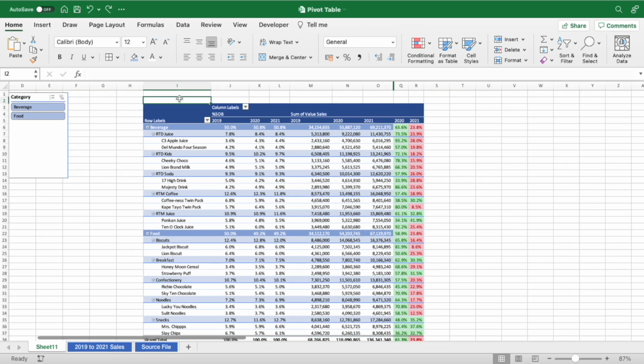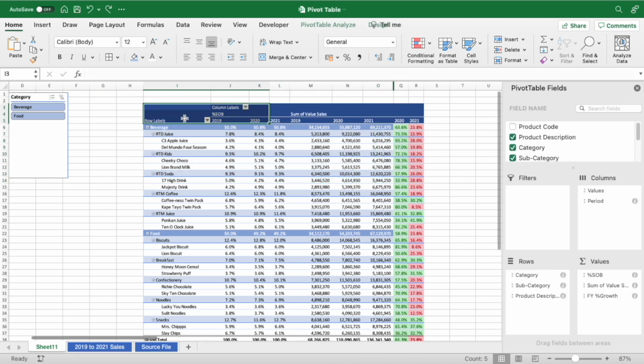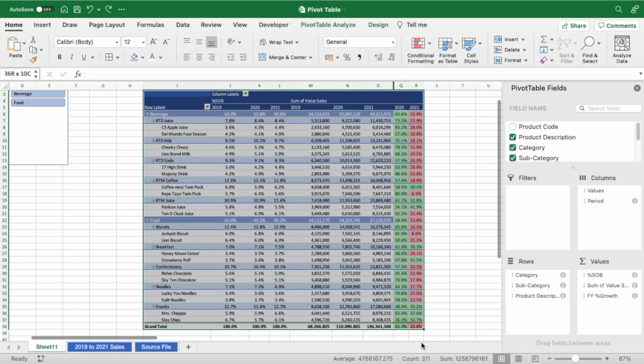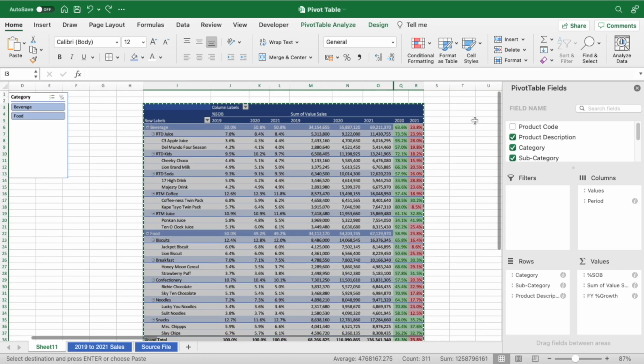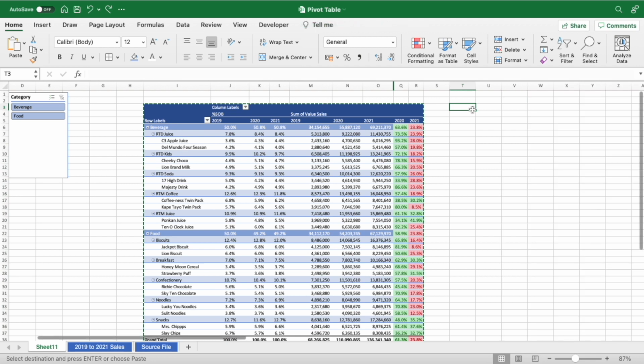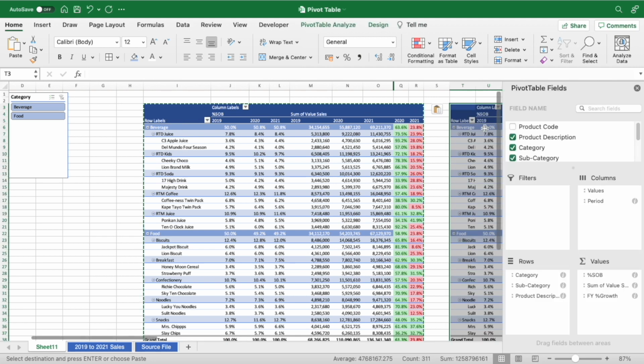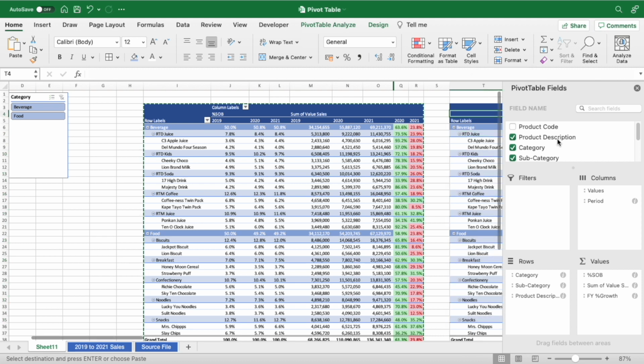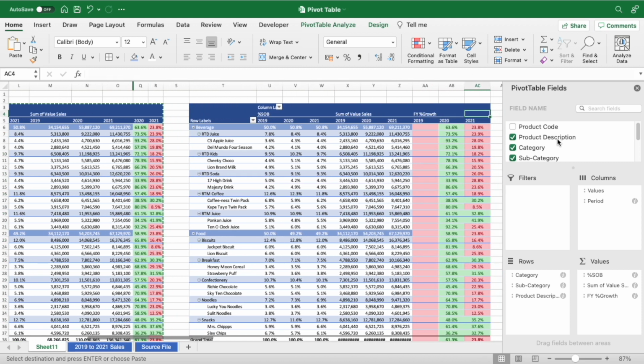So since our pivot table here shows sales in terms of value, we can also duplicate this pivot table so that we can also measure our growth and share of business in terms of volume. So let's just copy paste our pivot table here, and in this version, let's use volumes for our measure.